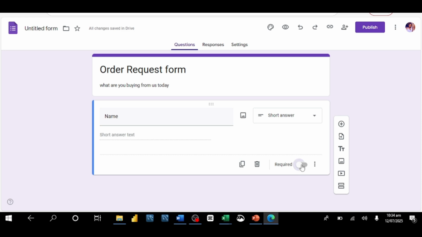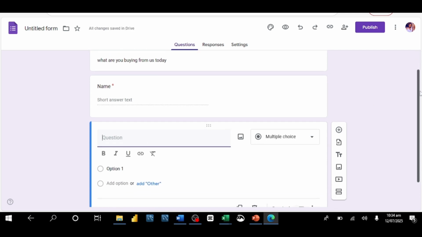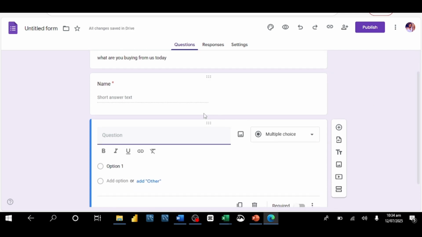Then I'm going to make it a required field. So here that you're saying required, toggle it and it will be required. So when the form is live, you will see that this field will be showing asterisk. That means the customer will need to fill it before it can be submitted. So let's add another. Okay, the next one I would like to add here is email address, because I'll be automating the process using email. So let's put email address.